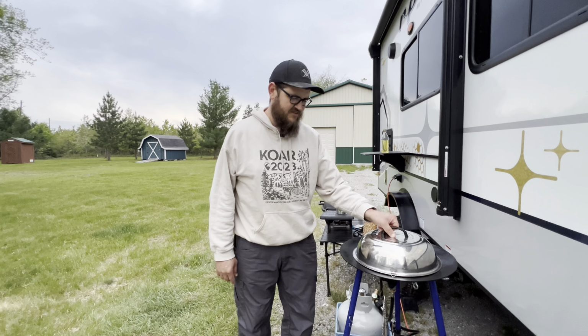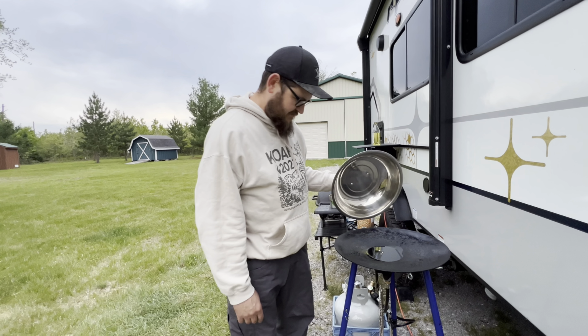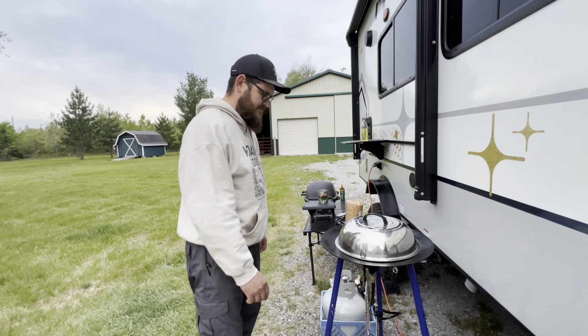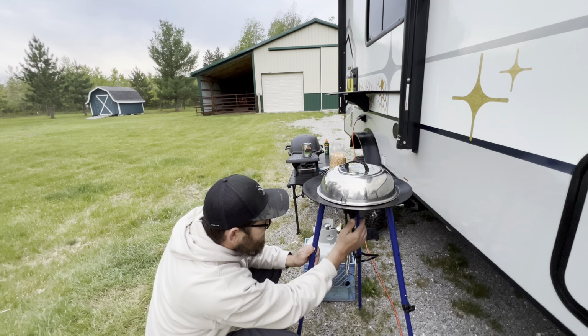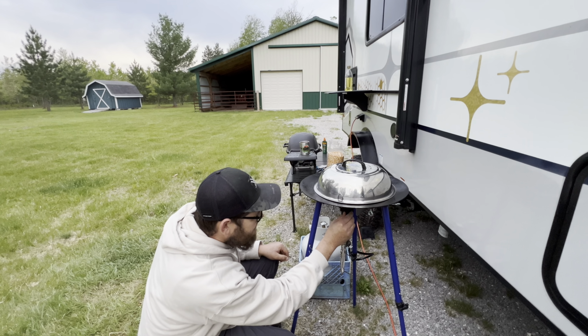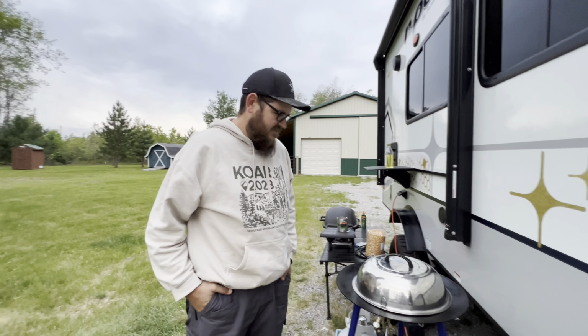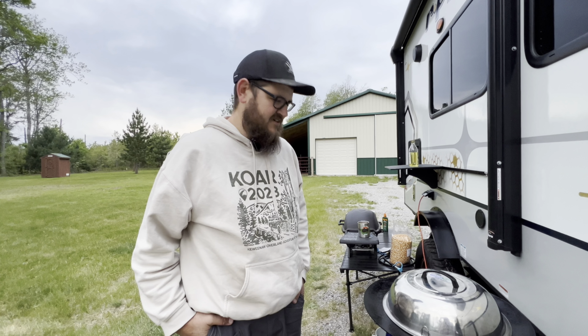Hey everybody, so today we are going to try making some popcorn on the Skottle. I have a couple kernels in here just to see when the oil's hot, and then I'll add the rest once those pop. This is my first time trying this, so we'll see if it works or not. But I figured it'd be a cool way to use the Skottle when you're camping, if it does work.